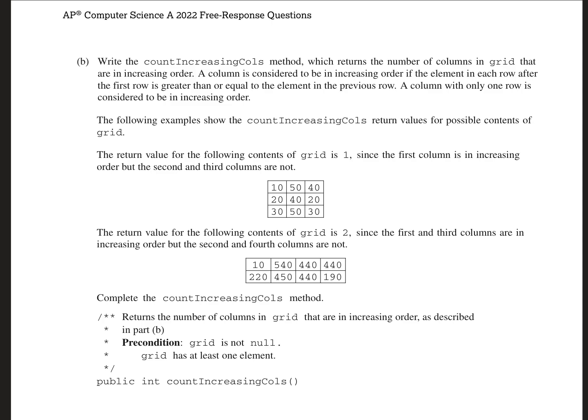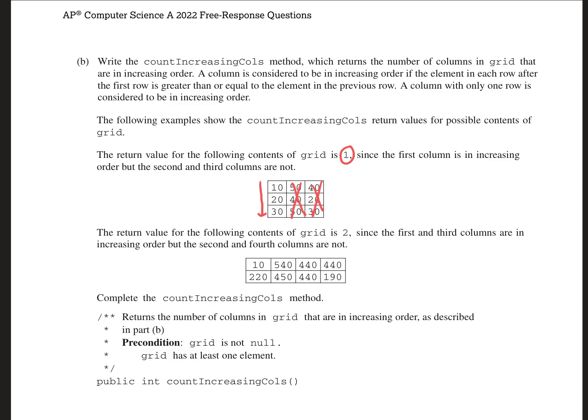So here, this is not an increasing row. This is not an increasing row. And actually by increasing rows, I meant increasing columns. So as I go down here, this is increasing, this one's not, this one's not. So this should return 1.